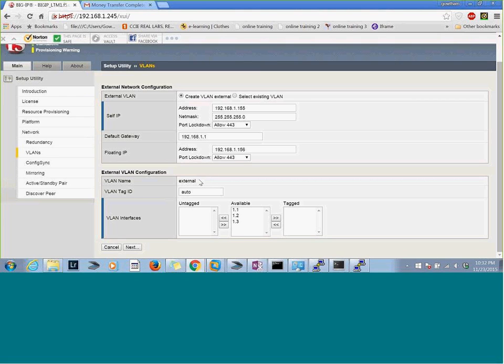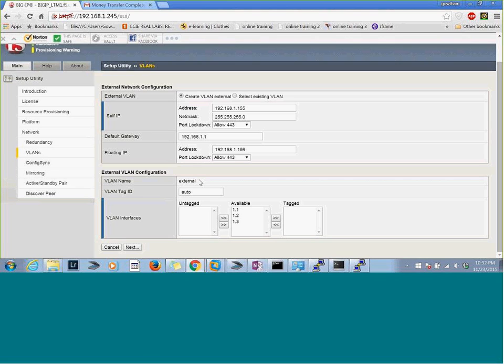VLAN name external. So now this VLAN name is external by default. See, the two VLANs that are there in F5 are internal and external. Later on, when you create a VLAN, you can give your names and all that stuff.